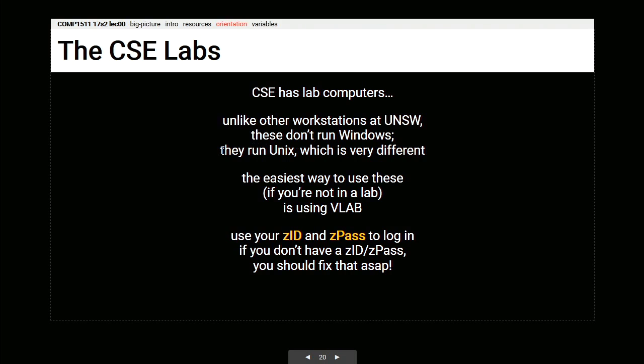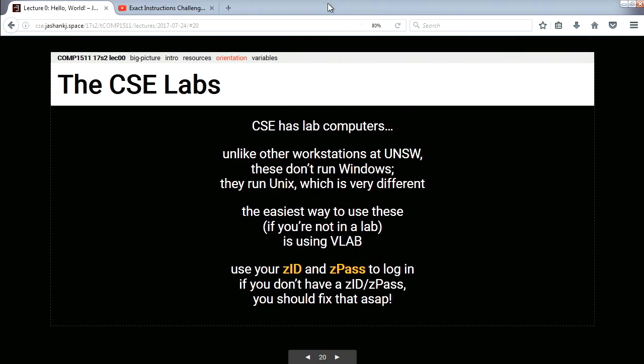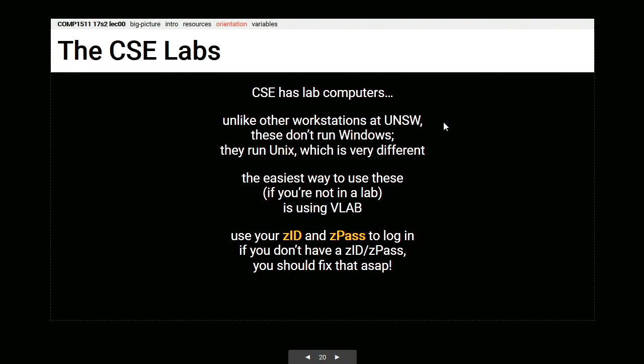If you're interested in running it yourself, you could install Linux on your own computer. One thing we do have in the first semester is that the Computer Science Society run a thing called an InstallFest, where they'll help you install Linux on your laptops. That may or may not run this semester as well, but either way, it's something your tutor can help give you advice for. We also have instructions that you can follow for how to get set up on your home computer, so those will be on the course website. They've got step-by-step instructions, install this program, with screenshots showing you what to do. So we will definitely tell you how to do it.